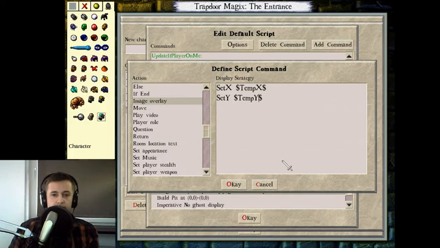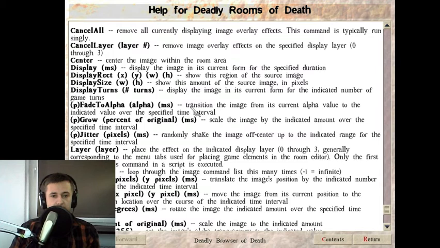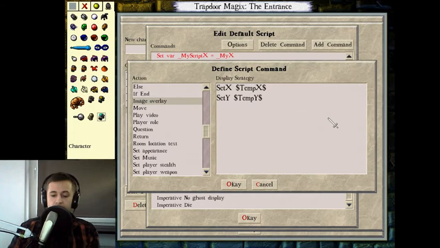Now we're going to make it fade. So I'm going to inspect the help files, script comments, and image overlay comments. Fade to alpha: transition the image from its current alpha value to the indicated value over the specified time interval. So we're going to make it fade to alpha. I'm going to forget this in a second, so I need to keep repeating it. Fade to alpha 0. And let's give it 1 second to fade.